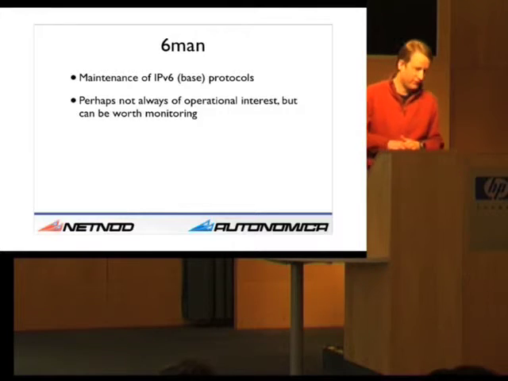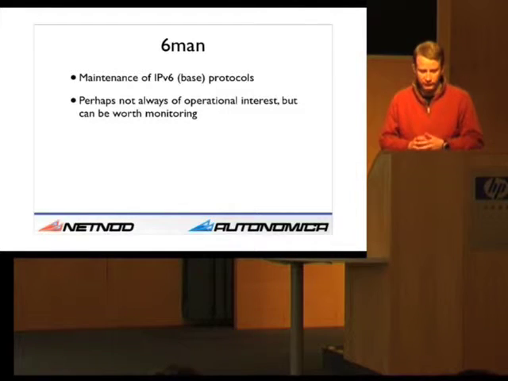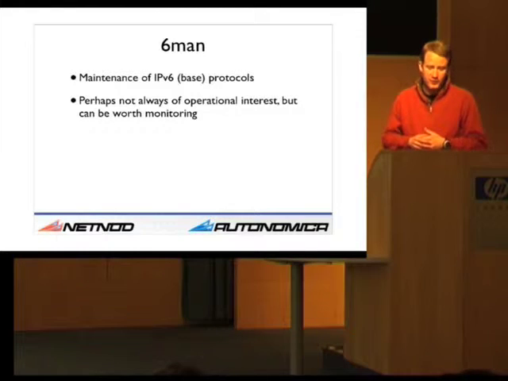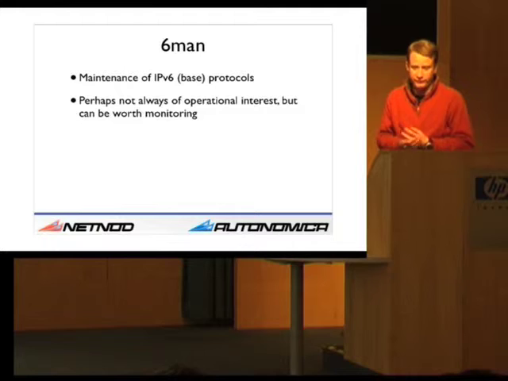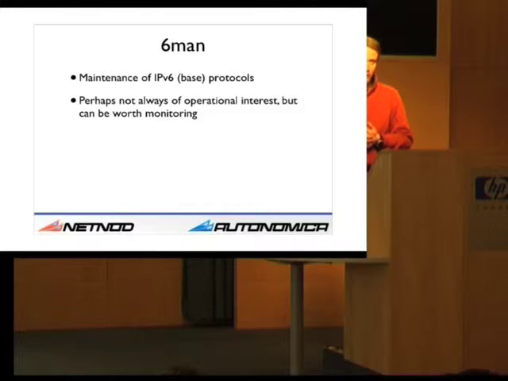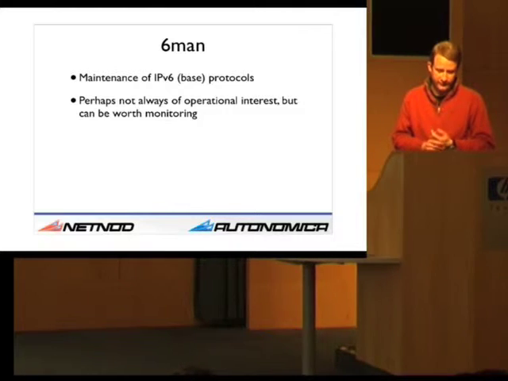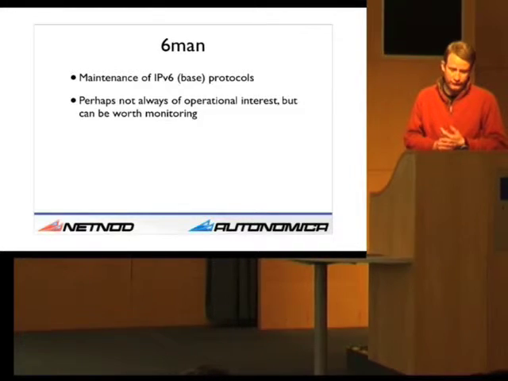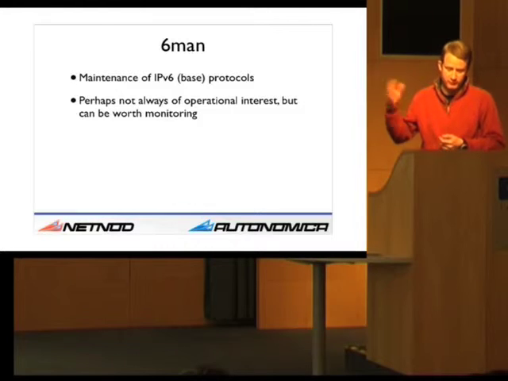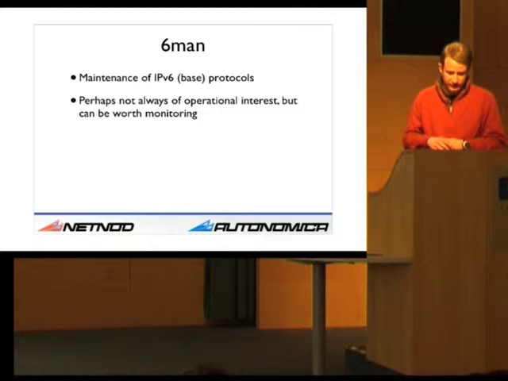The IETF standardized IPv6, as you know, and IPv4 for that matter. The original working group that standardized the IPv6 base specifications concluded and was shut down, which is what happens when a working group reaches the end of its charter. Instead, a new working group was created called Sixman. Sixman is basically tasked with updating standards where errors or unclarities are found, and also hopefully advancing the IPv6 base-related specifications through the standardization maturity levels that the IETF has.